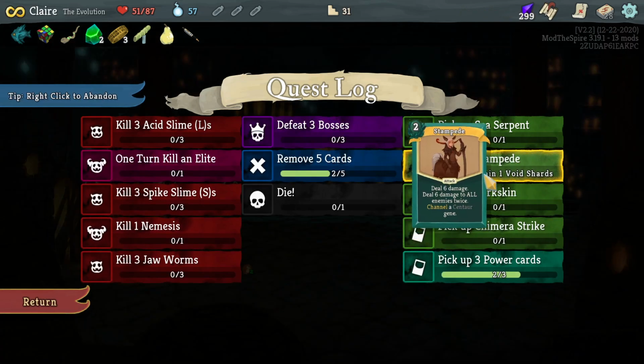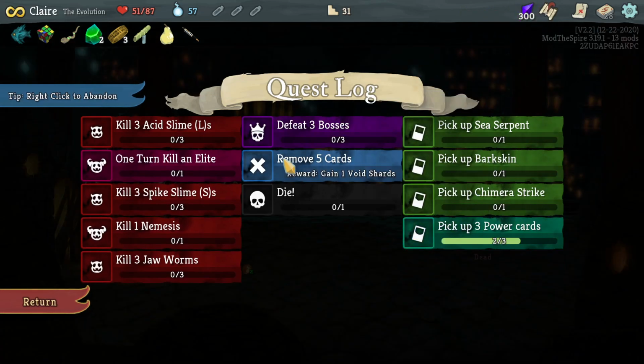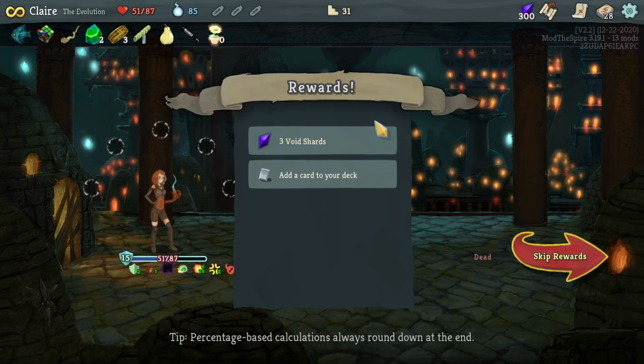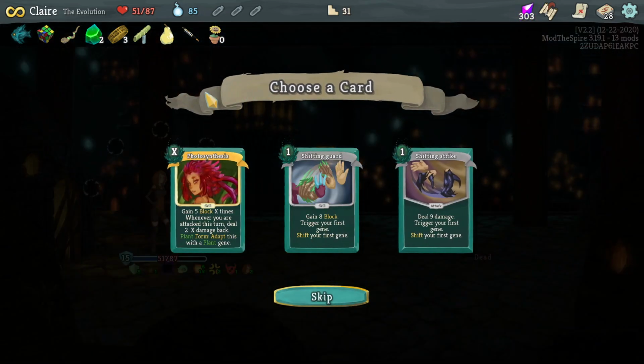Kill a nightmare, unlock endless, pick up stampede. This is random quests that we can get, like killing enemies, doing special things, or picking up certain cards or types of cards to get these void shards that we can then use in special shops to get very overpowered cards. Because if you do go into endless mode, you'll need those overpowered cards. Because you might see an enemy with 200 health and say, oh, that's massive, how will we ever beat it? You go into endless and see a boss with 20,000 health and go, alright, let's do this.